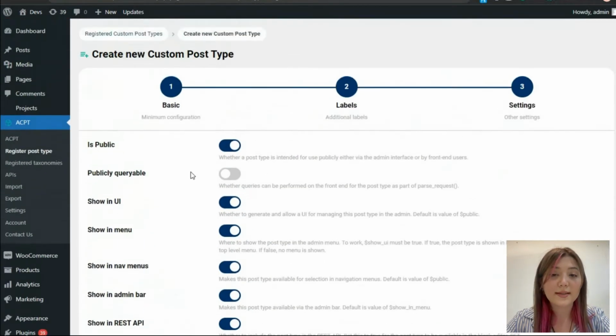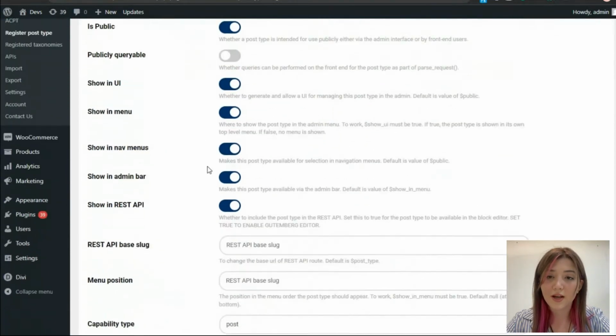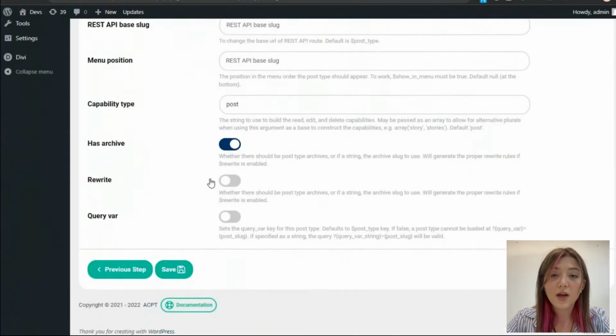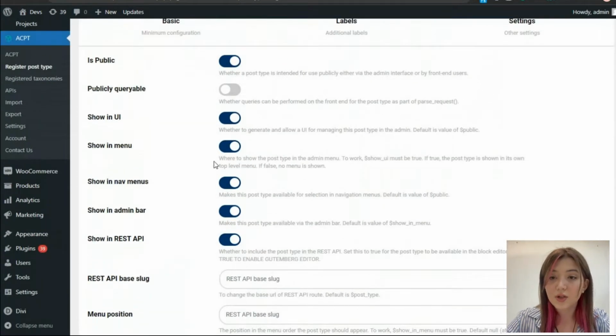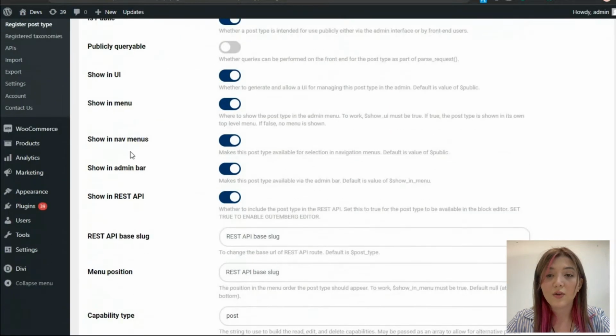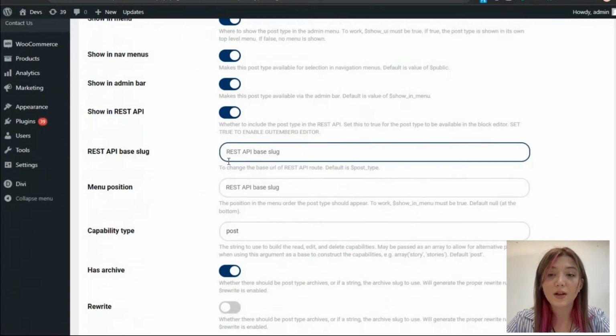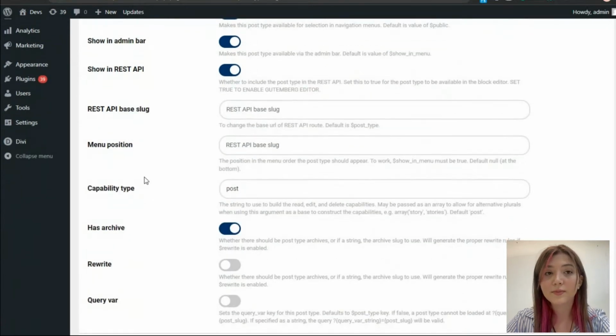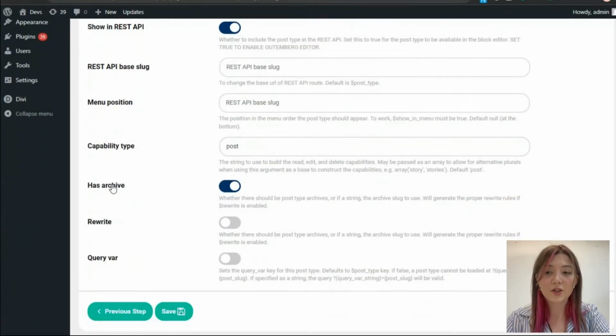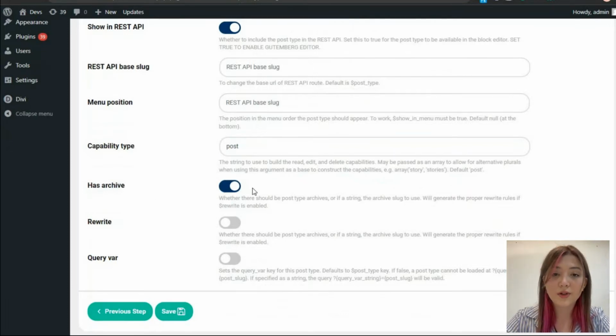And the final step is settings. Assume your post is already public, you can change a few things here and there. However, if you do not know what enabling and disabling certain features does, we'd do better not to play around with this plugin and just leave them at default. But you still can easily turn on or off some things such as API, menu, and capability type. Here we can see the has archive button, and we need this feature so that we can create layouts afterward. Let's save all of this, and in a few seconds our page will be updated.